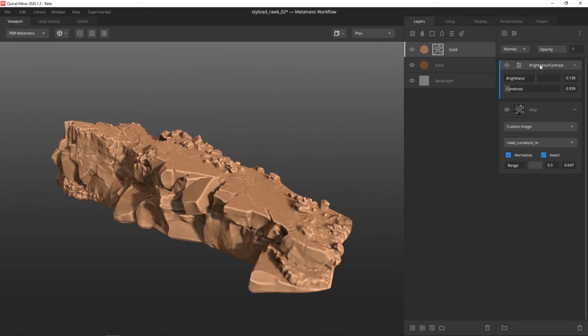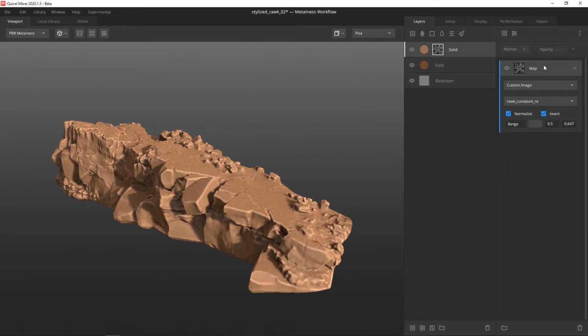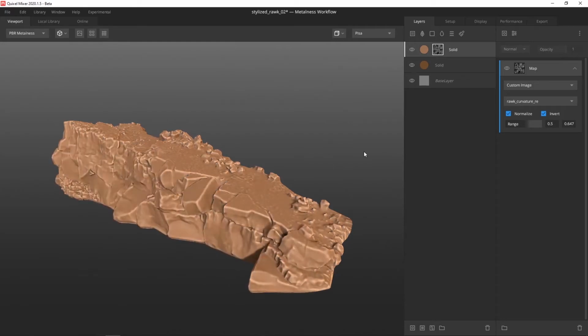And I can append these different operations to what it is that I'm working with. So if I hit Alt and then click on this, I can make it so that brightness and contrast node only affects what it is that we've loaded in as our map. That's just a nice way of working. And again, once you start to get into a little bit more complicated stacks with a lot more working against you, then it's nice just to keep things organized and append different operations to them there. So just another way to work there.